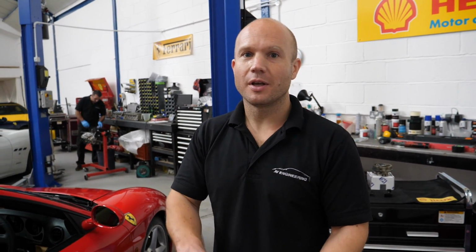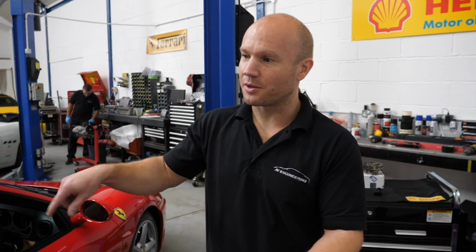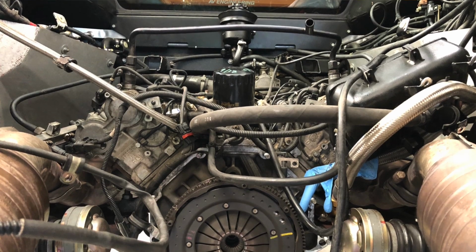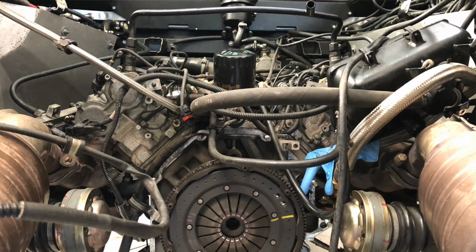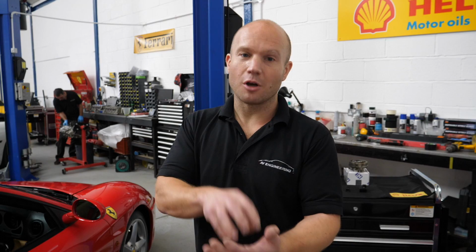It's just a sensation. So when you put your foot on the clutch pedal, it's got a hydraulic cylinder in it that pushes fluid from the pedal all the way through to the back of the car to the gearbox and pushes against the clutch to open and close it. The release bearing is what actually acts on the clutch, and it was leaking fluid past. So when you put your foot on the clutch pedal, most of the pressure was going to open and close the clutch, but some of it was leaking out, and that's why it was feeling a little bit soft.